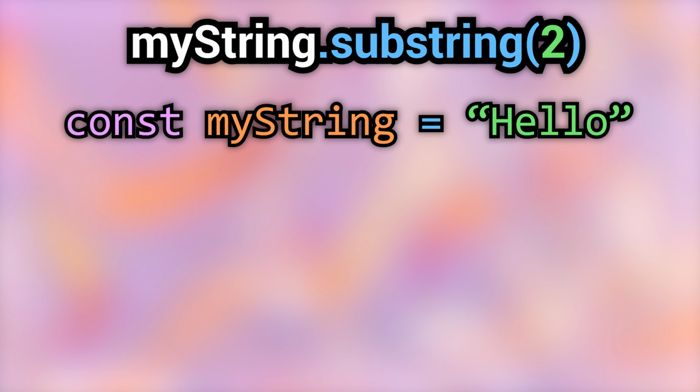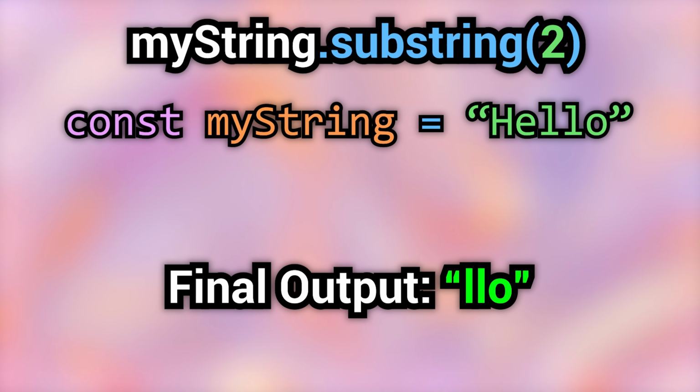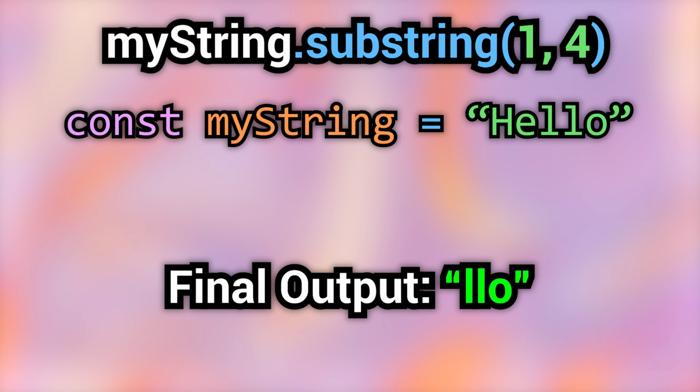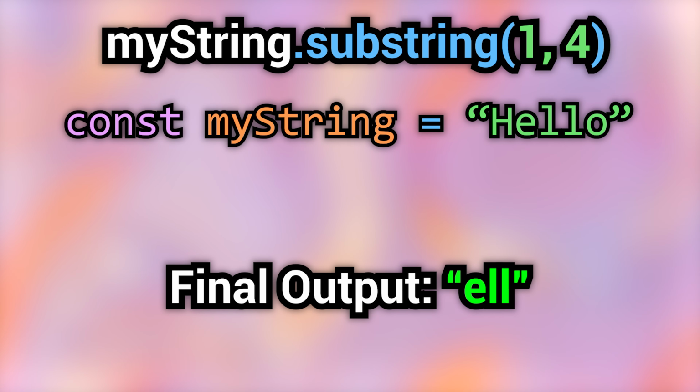A very useful, powerful method is substring. This will return a string containing the specified index. So for example, if we do hello.substring(2), we'll be given LLO, as it removes all the characters with an index lower than 2. Another example is hello.substring(1,4). This only includes letters from 1 up to 4, but not including 4.